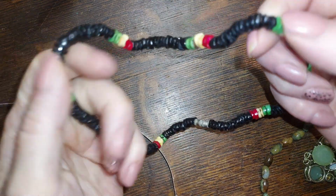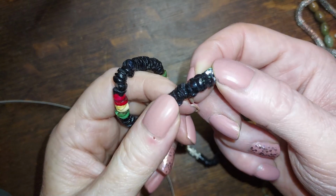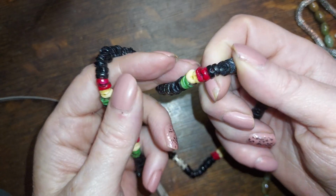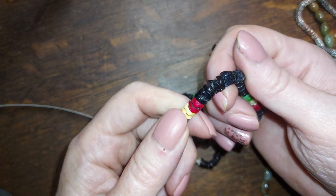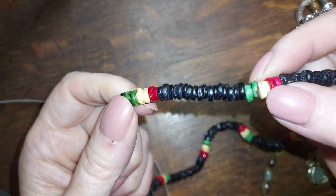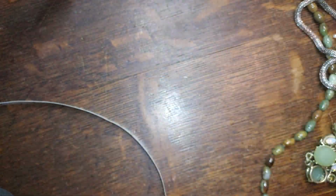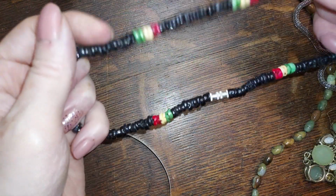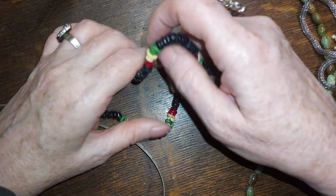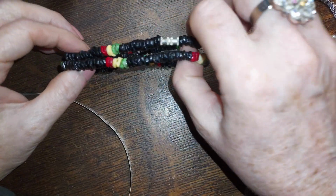Here's some Jamaica. See, these are cut and dyed. You see what I mean? A lot of the puka shells that you find are cut shell. Wait a minute, what is this? These have a little thing down the middle. They look like coffee beans. No? It would make sense though, because Jamaica. Jamaican Blue Mountain. And a Jamaican necklace. We'll do that for $5. Nah, you know what? We'll do it for $4. It's another short one you can wear for a bracelet.